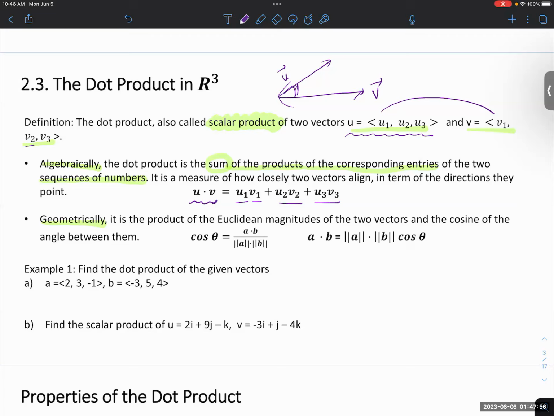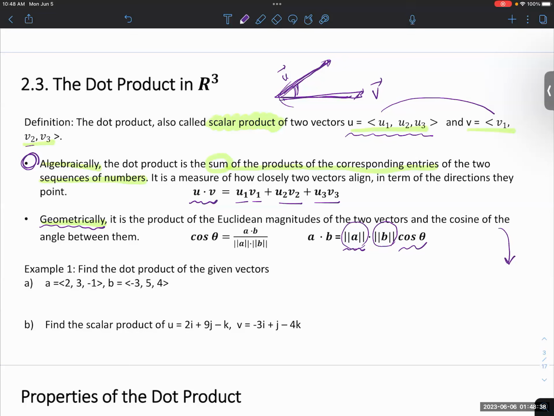So we are going to multiply all three components. You can call these vector A and vector B. Visually, the dot product means you multiply the magnitude of vector A times the magnitude of vector B, and then the angle between U and V, or between vector A and B, gives the cosine of the angle. So you multiply each magnitude times cosine theta. This is also the dot product, the more geometrical version. We're going to talk about this in the next slide, but we're going to focus on the algebraic meaning of the dot product.